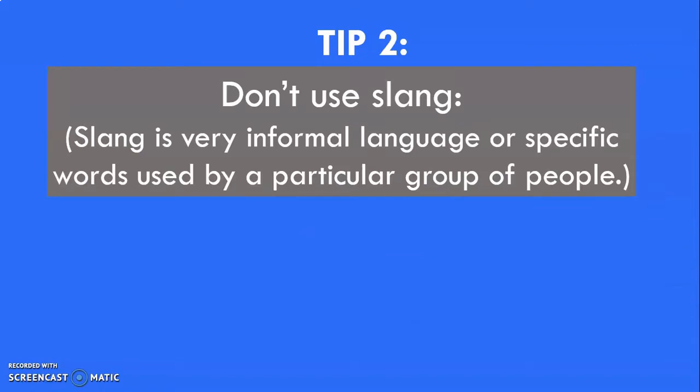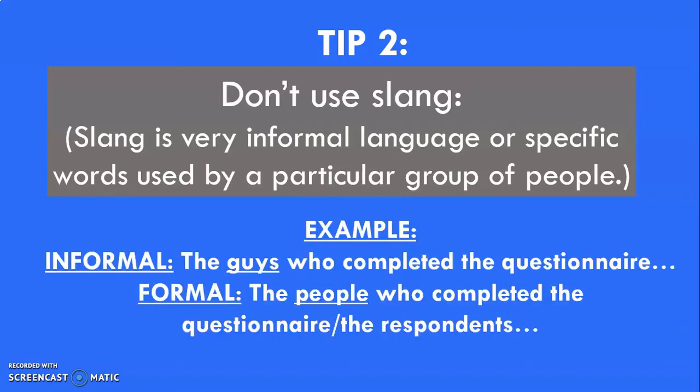Tip number 2. Don't use slang. If you are not familiar with slang, slang is a very informal language or specific words used by a particular group of people. So other people may not understand the slang, so you should get rid of it. Look at this example. The guys who completed the questionnaire. This is very much informal because guys is used here as slang. Guys has got 2 meanings. It may refer to men or it may refer to both sexes. So that's why it is slang and it's awkward to use it here.